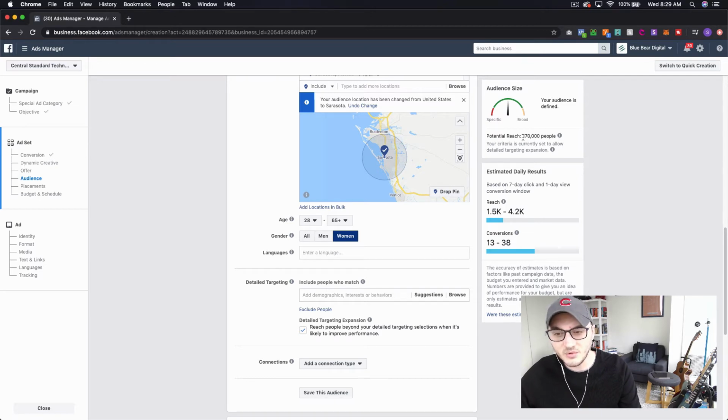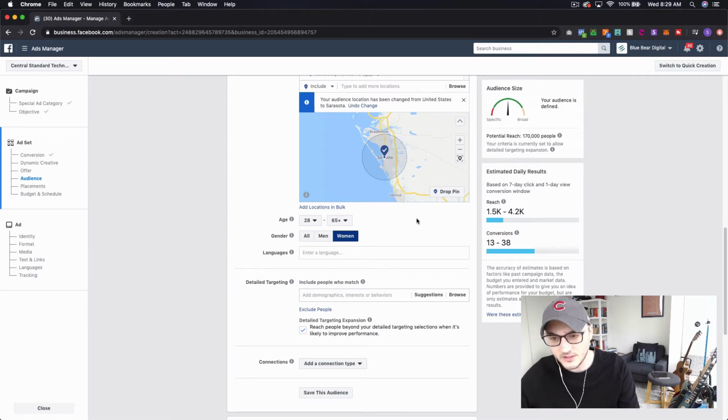I think it really depends on what you're selling, and you want something that's not too narrow, where you exhaust the audience immediately, because honestly you don't know to extreme precision most of the time who your ideal customer is. So if we have women in this area between 28 and 65 plus, that might be good enough as it is.